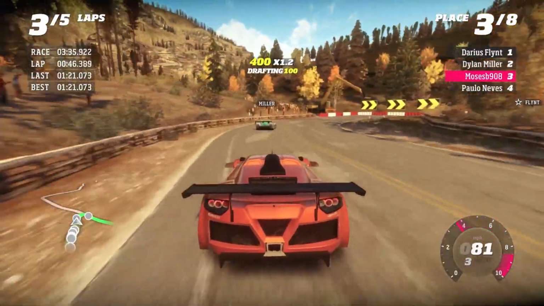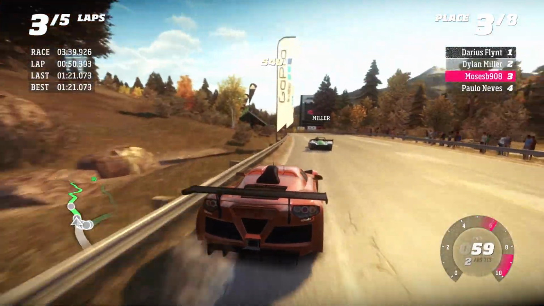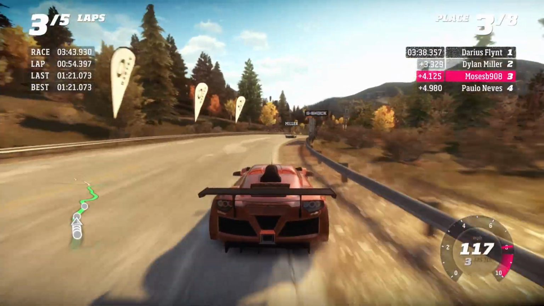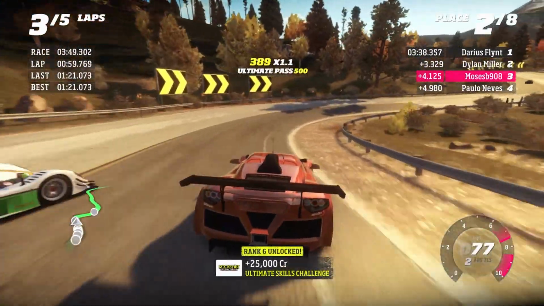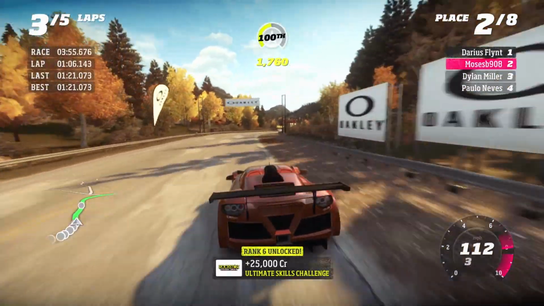But Horizon 1 on Series consoles is actually optimized. It runs at a higher resolution, and it looks amazing. Even on the Series S, which doesn't have 4K. And if you have a Series X, it's in full 4K and it looks just incredible. But there is one weird thing.